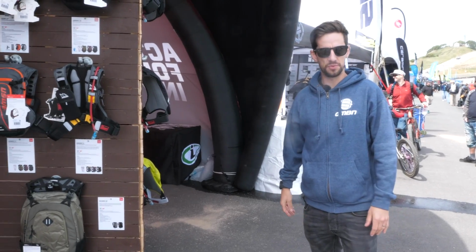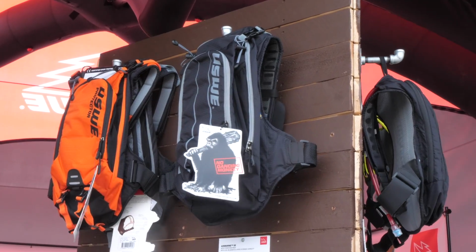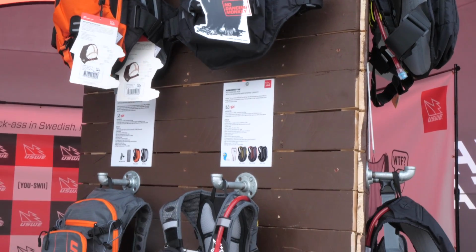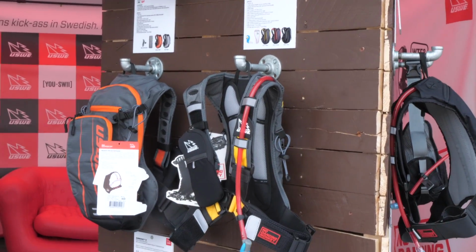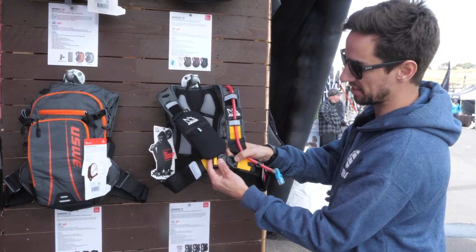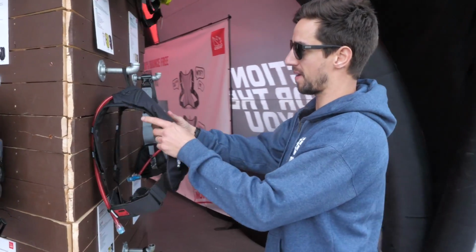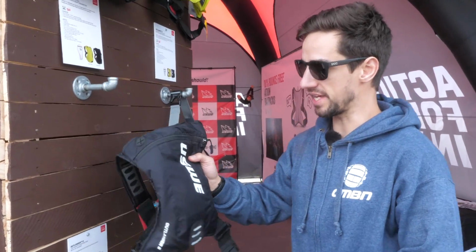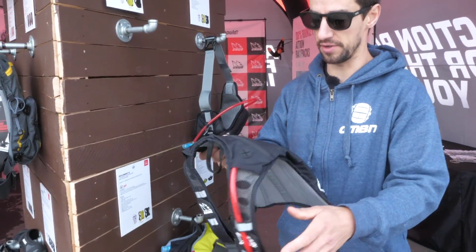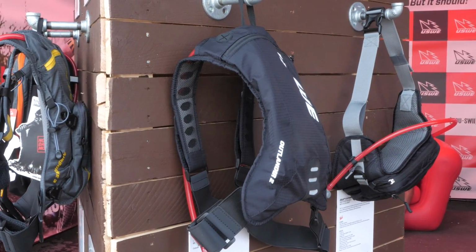Now, there aren't many brands with U, but this is USWE, so they've got a full range of different backpacks with back protection inside and hydration, of course, down to these middle ones, the Airborne. So you've got over the shoulder, of course, like a rucksack, plus that's all fastened in the middle. And you may have seen the factory Cannondale cross-country team at the Cape Epic using these. So super lightweight, Outlander 9 this one is, so just enough space to get some hydration in there, but obviously those guys want it as light as possible.